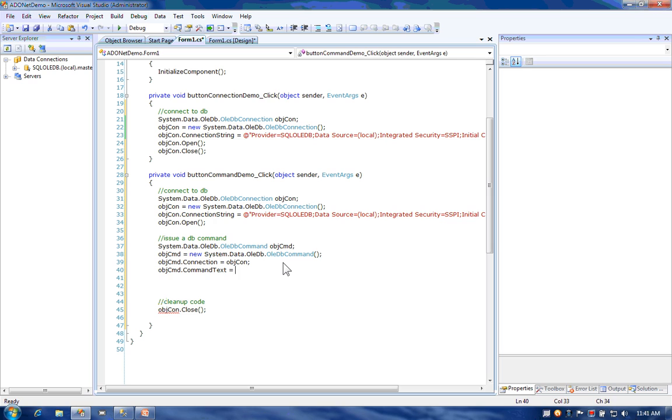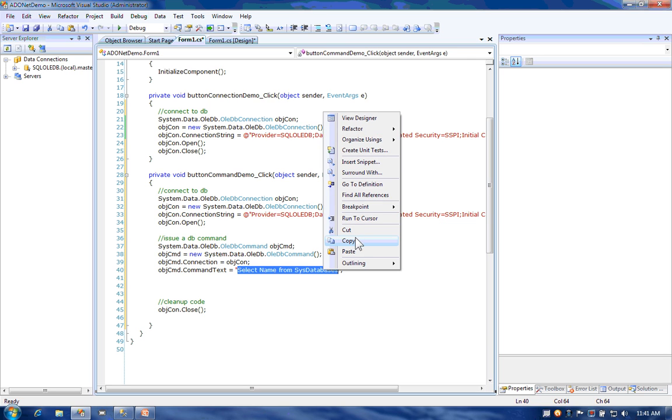I don't need to set the command type because it defaults to text, so I'm just going to go ahead and type in a statement. This is a SQL command I believe will work. Before I get too carried away, I guess I should test to make sure it actually does.